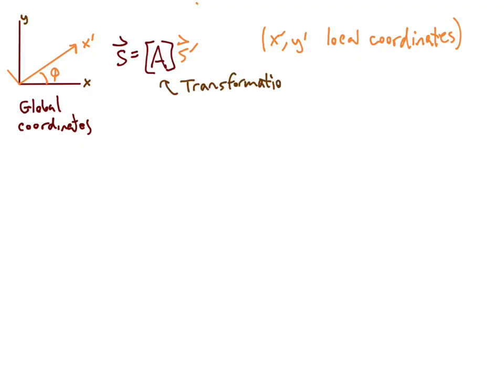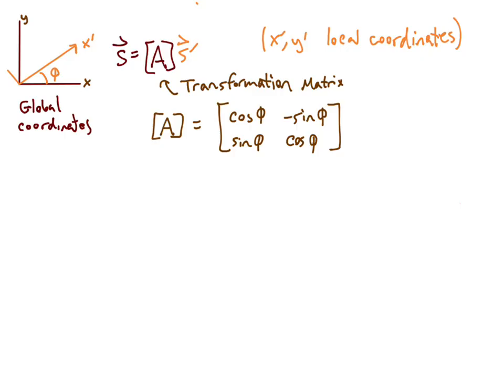And A is a transformation matrix that will let us go from our local coordinates back to our global coordinates in case we want to see some reference. Now, I'm not going to get into the how just because it's a lot of advanced math. I can talk to you about it in office hours, or you can Google it. But our A matrix, cosine phi minus sine phi, cosine phi, is what's called an orthogonal matrix.